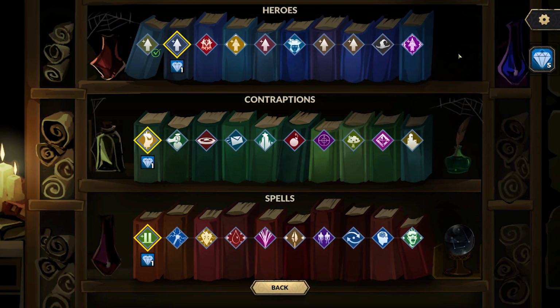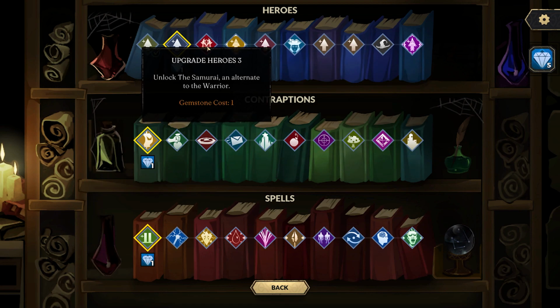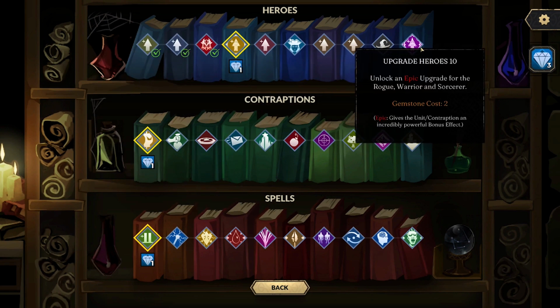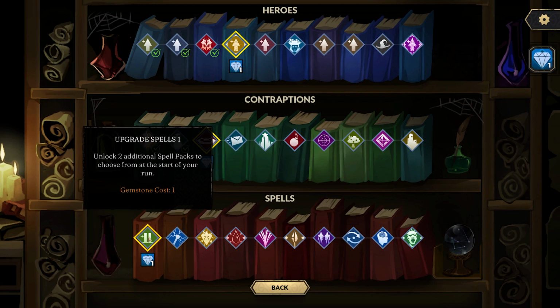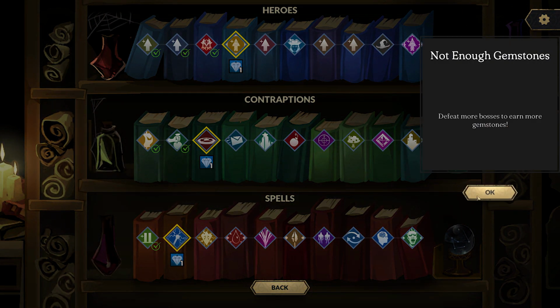Okay, so we got 5 gems to spend. We can upgrade our heroes, upgrade our contraptions, unlock new things. So if we do this, we unlock the samurai. If we keep going, we can unlock the corsair, and down here we unlock the black witch. Over here we can unlock some of the heroes' banners and the loot courier appearing. We can unlock spell packs and new low tier spells. Oh, out of gemstones now.